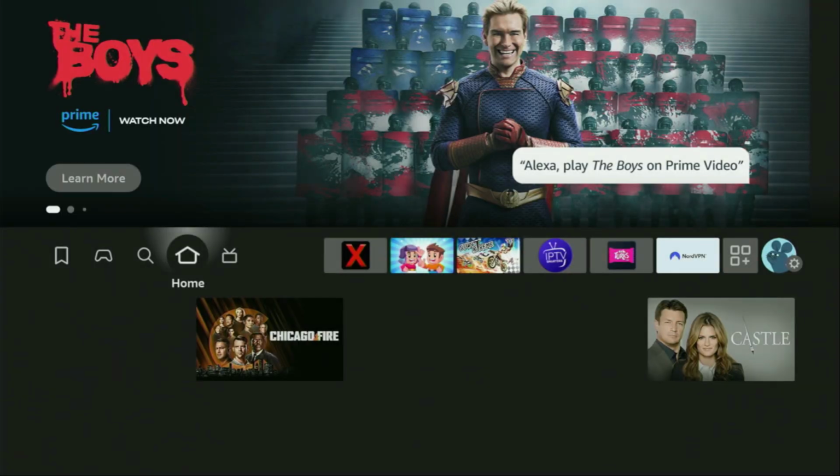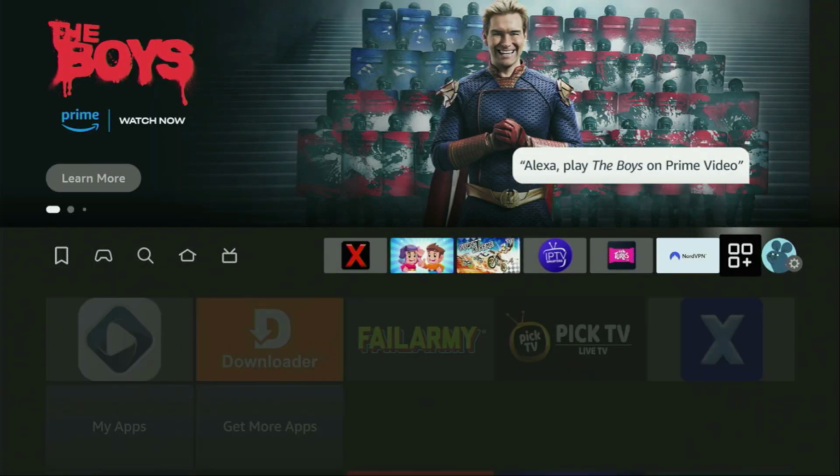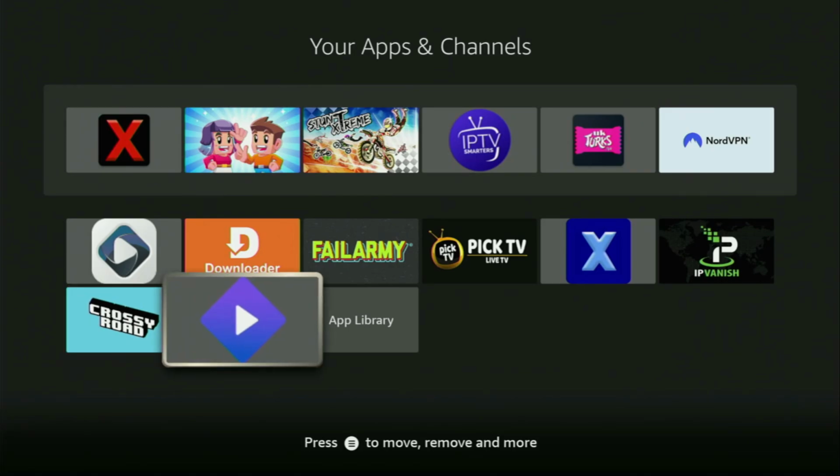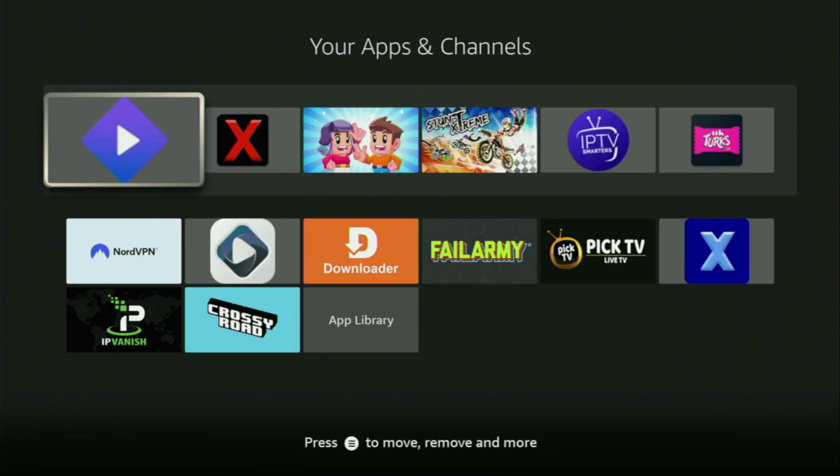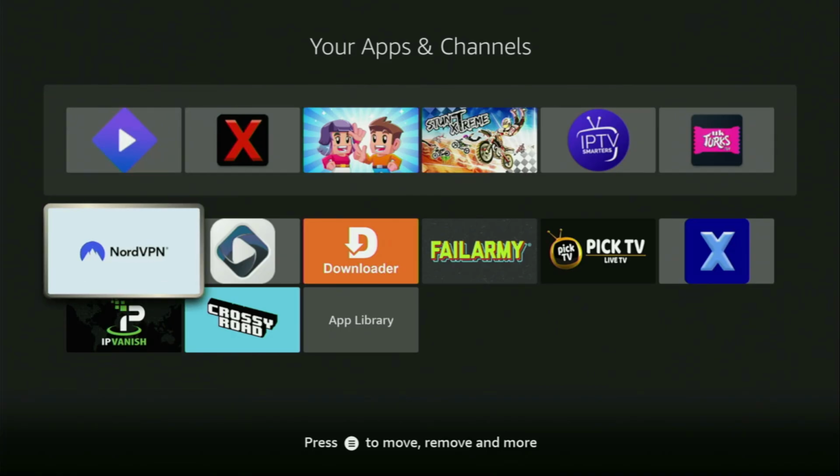And now, if you go to the list of apps on your device, which is right here, you open it, and there's the Stremio app, which we just loaded. Now, I would recommend you to click on the options button on your remote. That's the button with 3 horizontal lines. You click on it and then press on move to front. This way, Stremio is always going to be at the very top of your application list, and therefore it's going to be super easy for you to access the app every time needed. Just don't forget to keep the VPN connected to stay safe and out of trouble online.